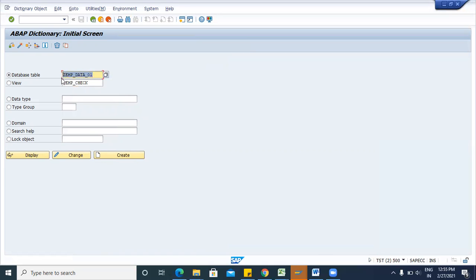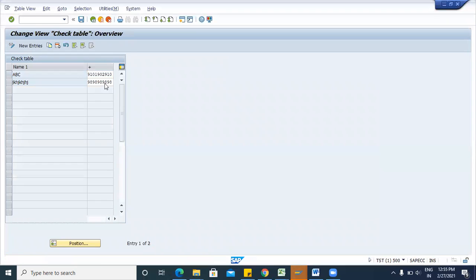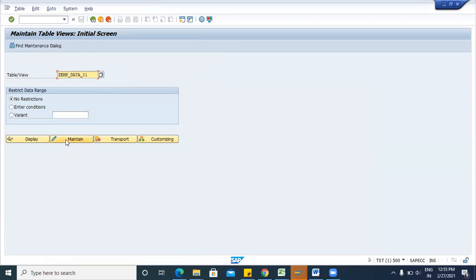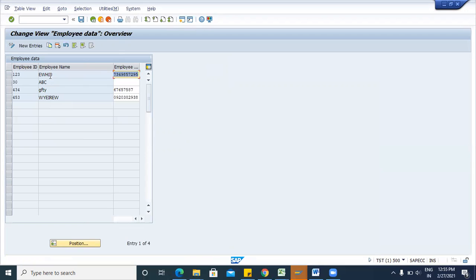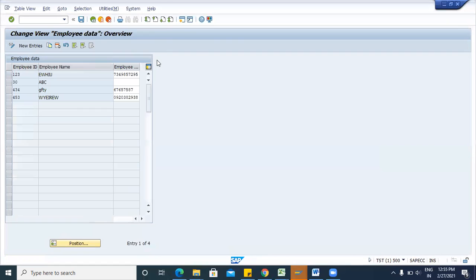So now your main table is this. Now you can see the name here, employee name.